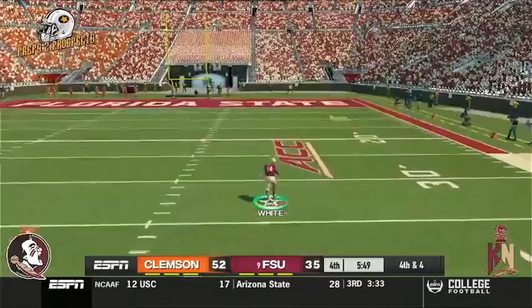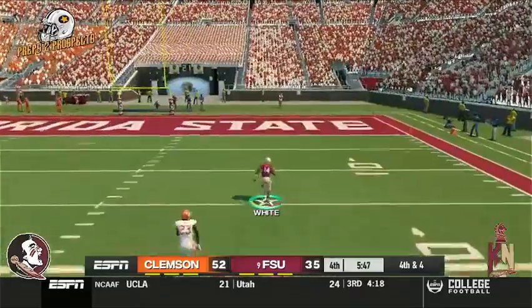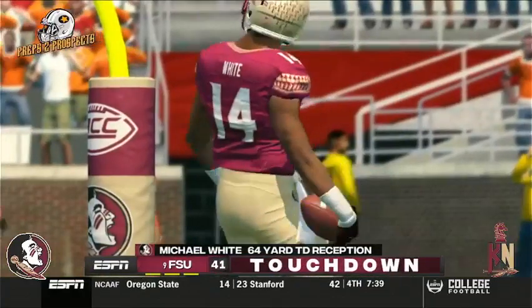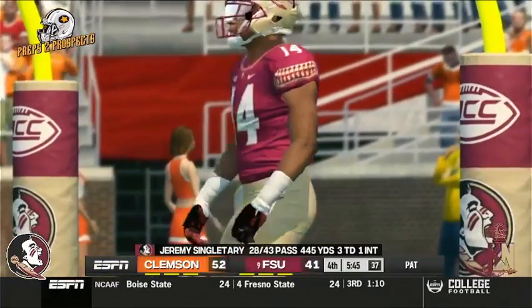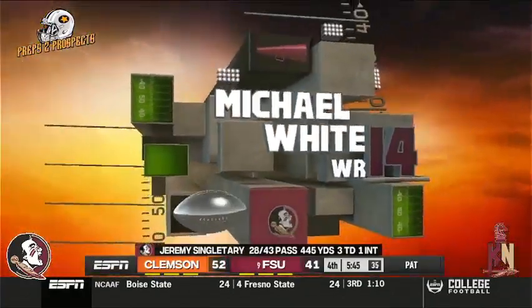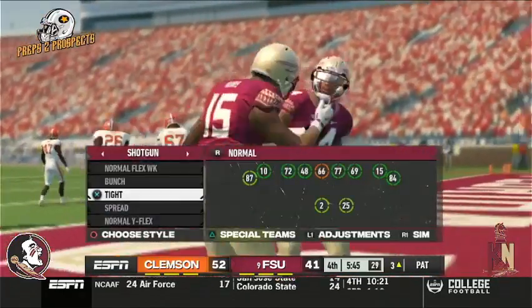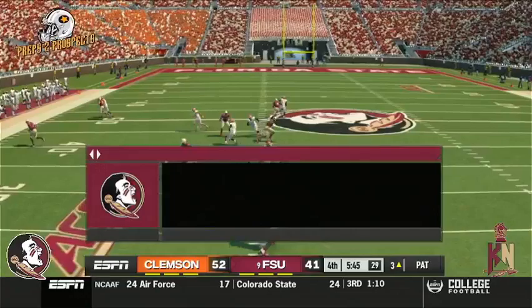Well, I think the great thing that he's been able to do is spread the football around. It's not just been one receiver, and when you can find more receivers, it makes it much easier to move the ball down the field. And he's shown earlier on that touchdown that this guy can also hurt you with his feet. So he's a guy you have to be aware of, not just with his ability to throw the ball, but also be aware of his athletic ability.